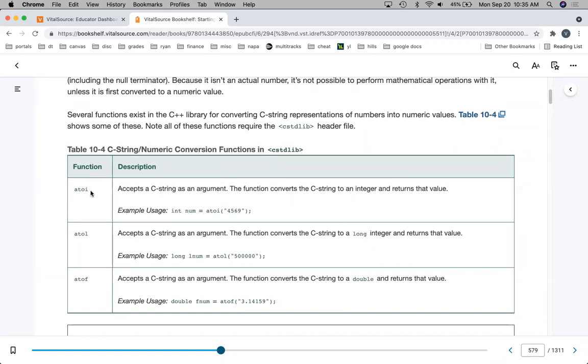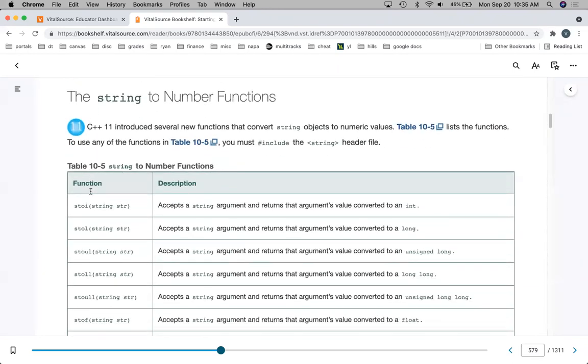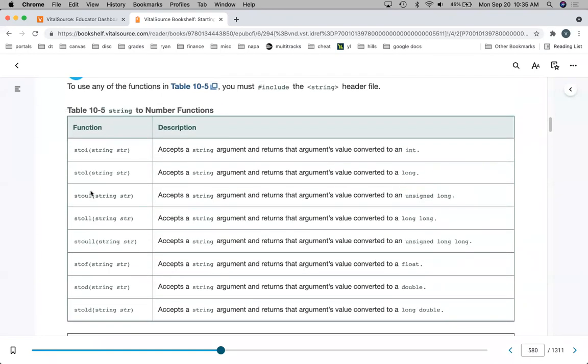Okay. I'm not going to go into a lot of detail on the techniques here. If you ever need to do that, you know the options here. You can come back here in this chapter and look it up, or you can just Google it, of course.